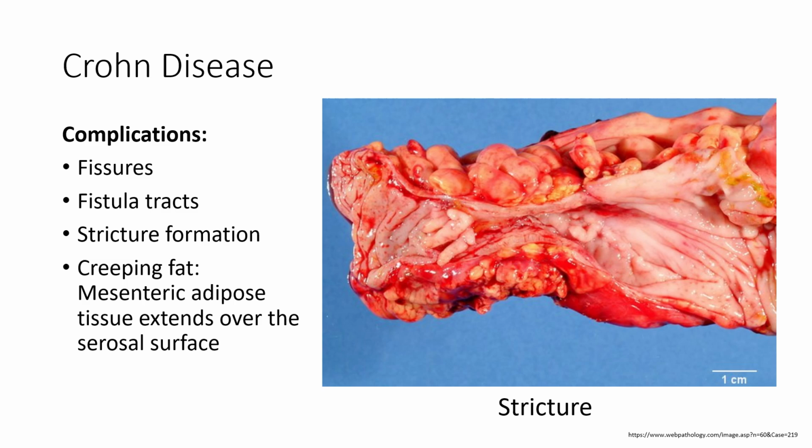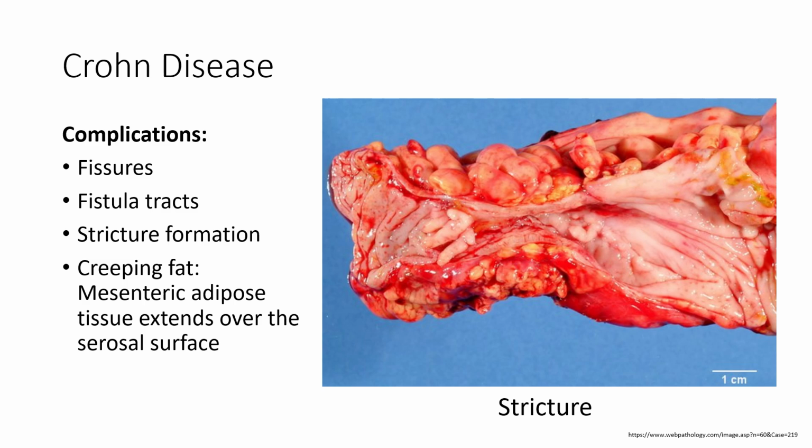So the inflammation in Crohn's disease, as we said, is transmural, involving all the layers of the colonic wall. And the complications that arise as a result of this transmural inflammation include fissures. And as we said, a fissure is a break in the tissue, usually occurring at the junction of the skin and mucous membrane. And in Crohn's disease, usually there are anal fissures. And fissures may extend deeply to become fistula tracts or can even cause perforation.